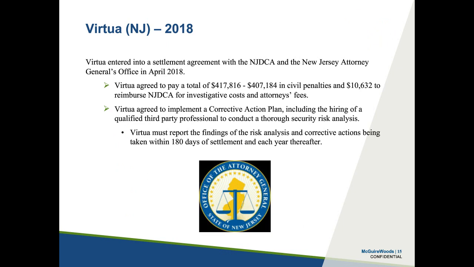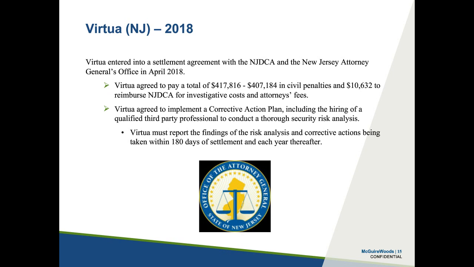I think they paid a total of $417,816, about $407,000 of which was really truly civil penalties. The rest was reimbursement for the New Jersey government investigation costs. They also had to agree to a corrective action plan, which included third-party security risk analysis and mitigating actions on an annual basis for the next 3 years.